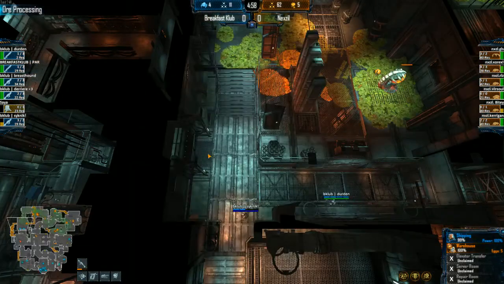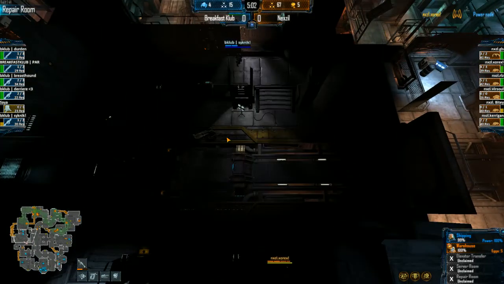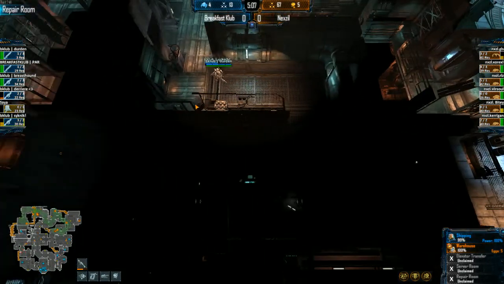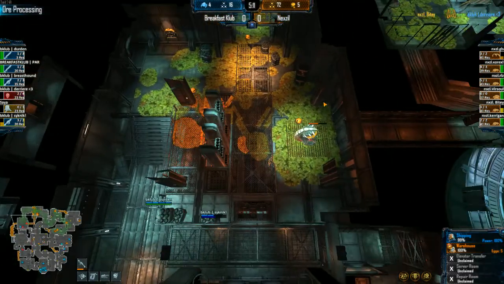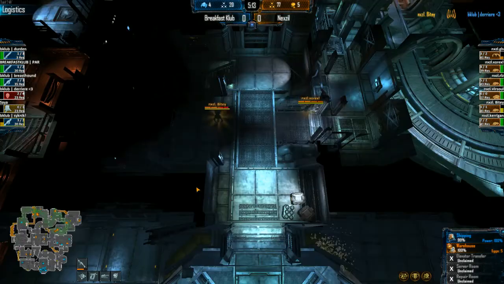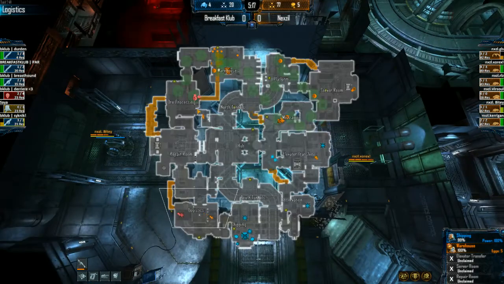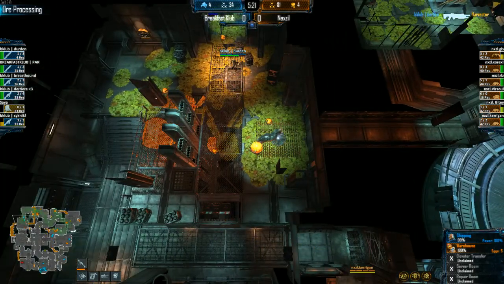Yeah, so it looks like B Klub is making their way into repair room. Probably not the best move since the power just went off. Yeah, gonna need to brush off those flashlights, and they do change their minds and move into ore processing to work on this harvester. But look down in logistics. Again, Bitey is that sole RT harasser, just being so annoying to Breakfast Club.